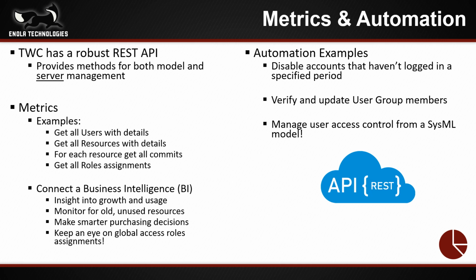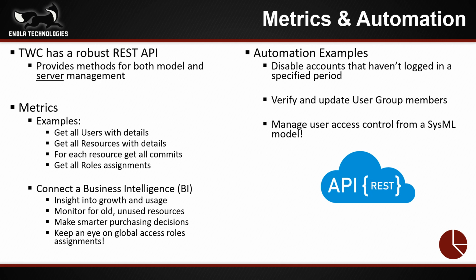And then they have a bunch of SysML matrices that show users and roles and different things, and they can use those matrices to make changes to role assignments. When they're done, they run another operation and it reaches back out to Teamwork Cloud and updates all the access assignments automatically. So there's a lot you can do with this REST API.